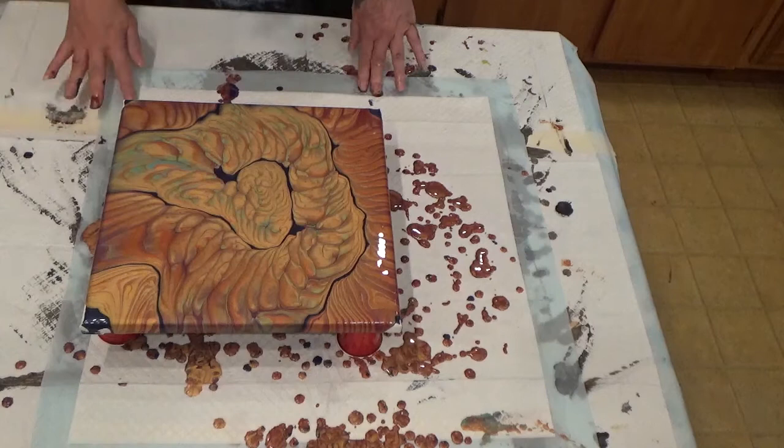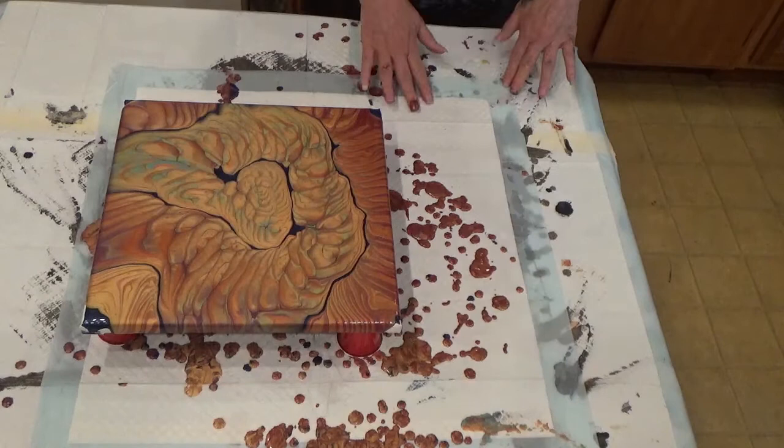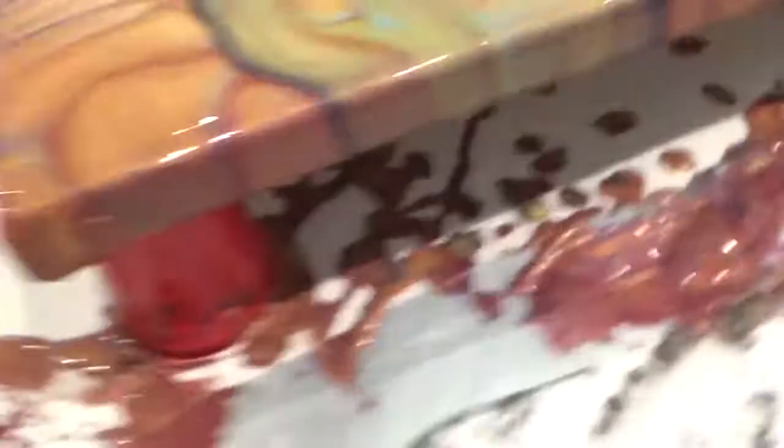I am going to have to take something and get the canvas covered because my corners are completely uncovered. Let me wash my hands and I'll torch it and bring you in. I haven't torched it yet. I covered my corners with the paint, and the cool thing is it actually maintained that separation of color. In that corner, not so much — I didn't cover up all that dark blue, but that's fine. I'll do it with a spoon — it worked better.